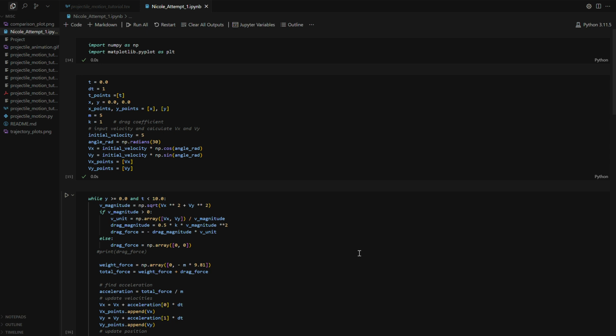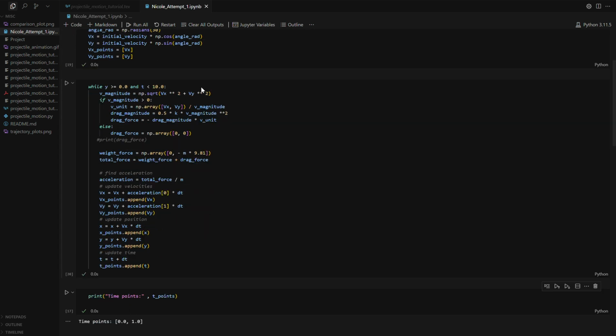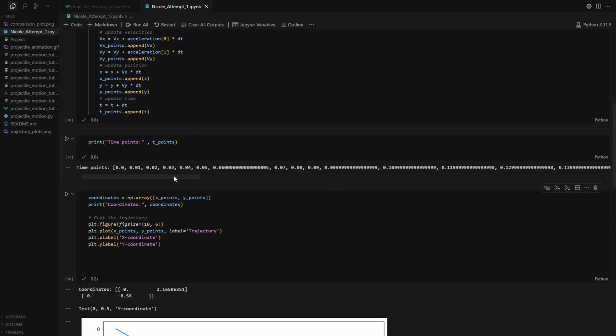So let's see what happens now if we change dt to be something much smaller. Now remember, this is a computer running, so we can set dt to be really small. The smaller we set dt, the better it will work. So I'm going to go for 0.01 here, and then let's execute all of this code again. I'm going to execute this block again, this block again. We're going to print it out, and now before we've even plotted it, look how many time points we've got. So many. Each one of these points is increasing 0.01 in time. There's a bit of computer error here in terms of the digits. Don't worry about that. But you can see that each point is increasing in 0.01. If you look at the end, it stops at 0.48. So in other words, our ball should probably fly for about 0.48 seconds before it hits the ground. So let's plot the trajectory.